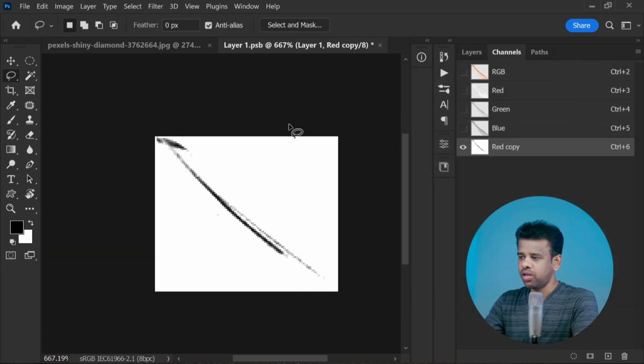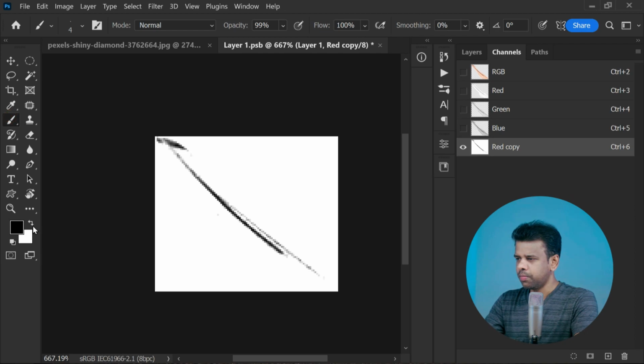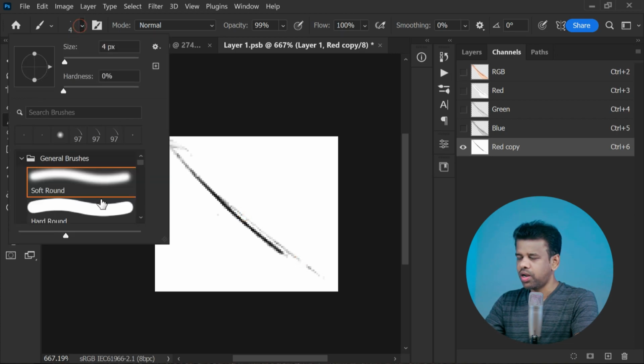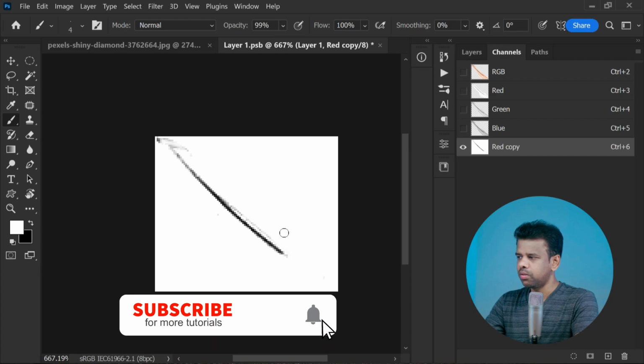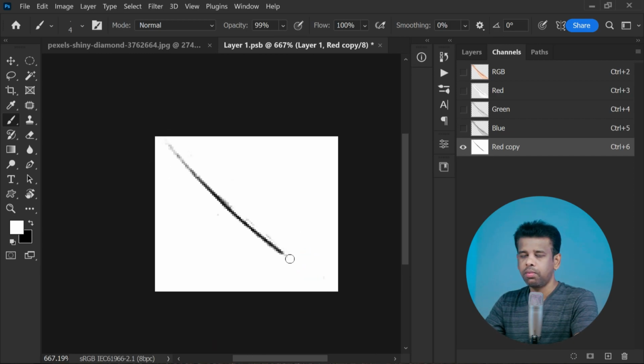Now we want to refine the brush even further. We want to remove any unwanted things around it. I'm going to use a white brush with a soft edge to clear out any unnecessary areas. Make the brush strands look like real hair. This will add more authenticity to our custom brush, making it blend seamlessly with the existing eyebrow shape.